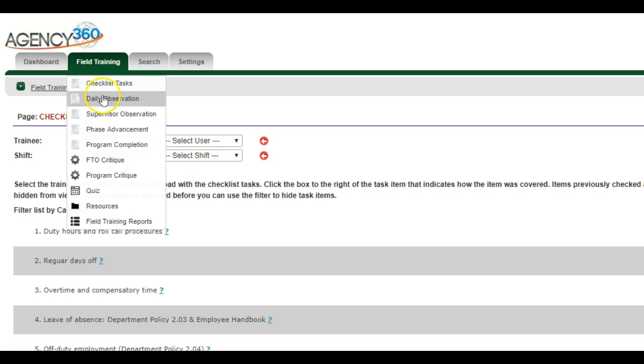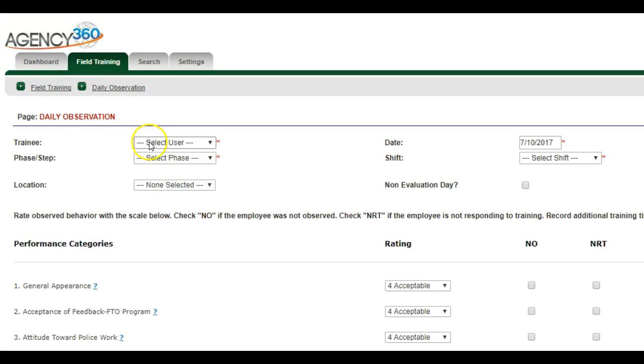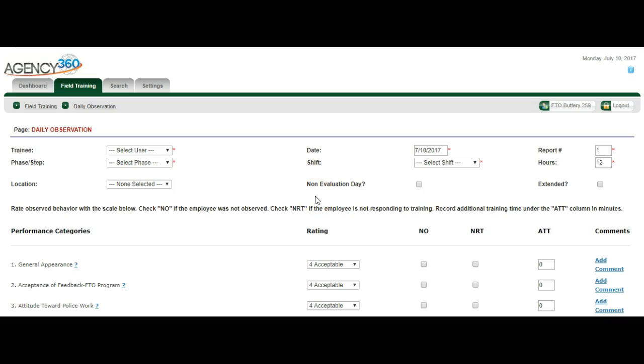Going back under this tab, you have the daily observation. This is what you really need to familiarize yourself with. Again, you have the trainee, what phase they're in, date, what shift. Alright, I made a little adjustment in the screen size, and hopefully you can see everything I'm trying to show you a little bit better. Again, you select the shift, hours.